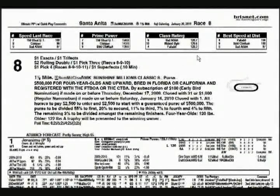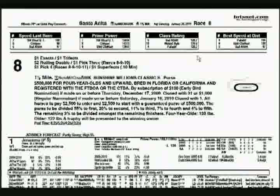Just start off with a program card from a recent race at Santa Anita. This was Sunshine Millions Day. They have a bunch of races in which the name is Sunshine Millions, and they also have them at Gulfstream Park that day. It's a great day of racing, so next year remember to mark that on your calendar. It's generally about at the end of January, and a full great day of stakes racing at Gulfstream Park in Miami and Santa Anita in sunny Arcadia, California, which is near LA.